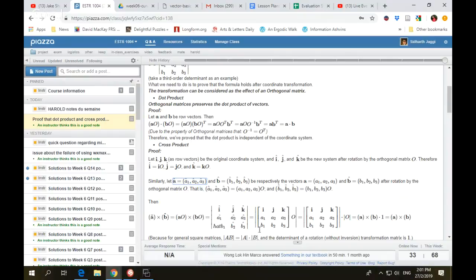So therefore, we're just interested in the determinant of the product of these two matrices. And we know that the determinant of the product of two matrices is the product of the determinants of the two matrices. But the first determinant is just the definition of the cross product between A and B. And the determinant of an orthogonal matrix is 1 as long as you're not doing an inversion. That's why you end up with the original cross product being the same as the new cross product.